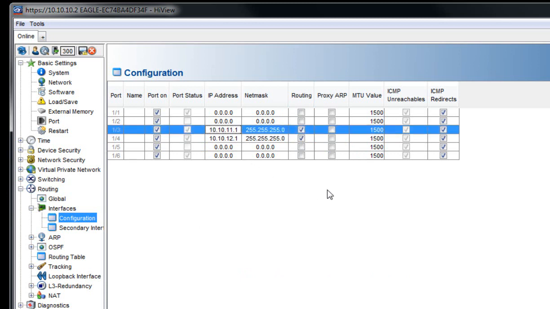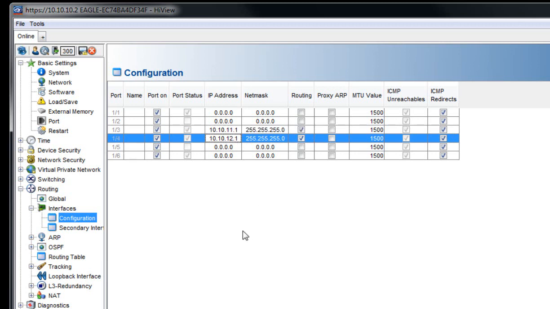So this is going to be the gateway address for the cellular modem to connect into, and this is going to be the gateway address for the satellite radio to connect into.